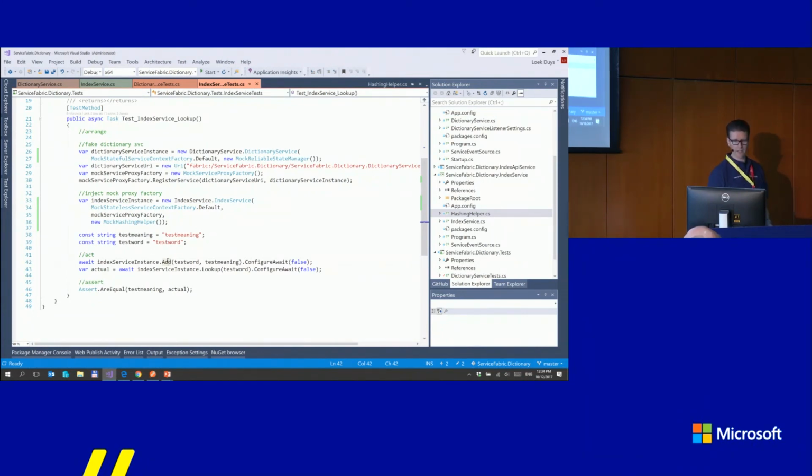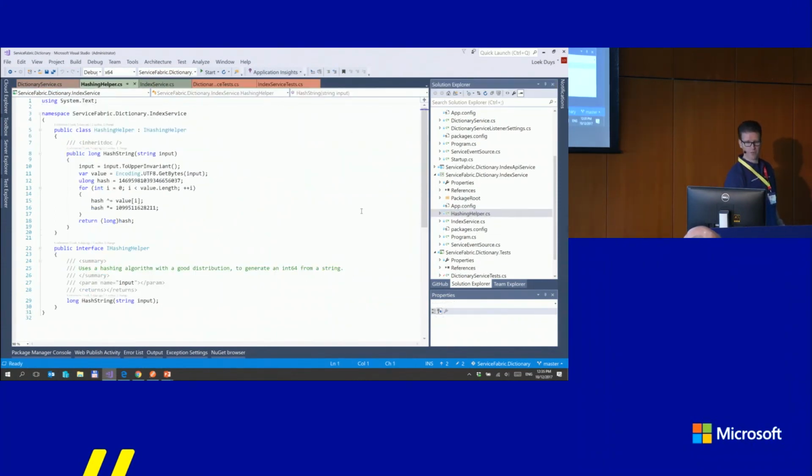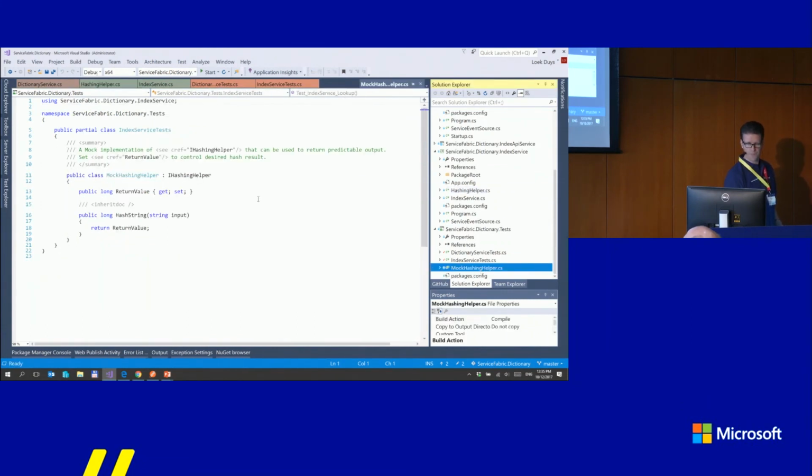Well, there's one thing I haven't shown you yet, and that is to mock away the dependency I have on the hashing algorithm. So in a testing situation, I want to have full control over my hashing algorithm. So I'm not going to use the default hash, but I've created a mock hashing helper as well. And this will just return the value that I configure it to return.